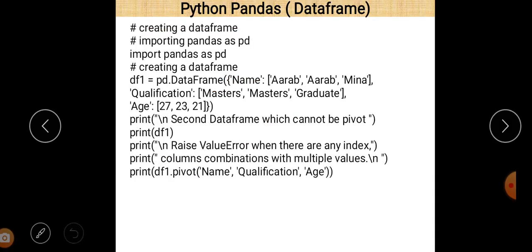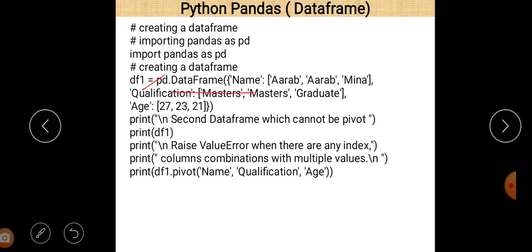Now the third part. Now let us see it. DF1 is again a data frame, and we declared this in another program, and in this program you can easily see that there are different duplicate values here.